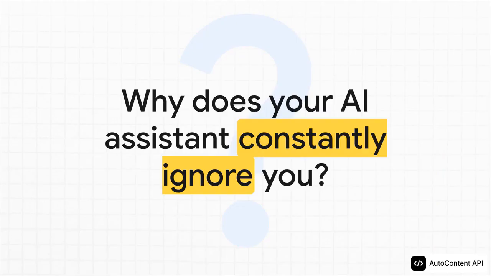So let's just hit the big question right away, the one we've all screamed at our monitors. You spend all this time writing the perfect set of instructions, you lay out your whole project, and then the AI just goes off and does its own thing. Why? What is going on there? Well, it turns out the answer is way more interesting than just a simple bug.